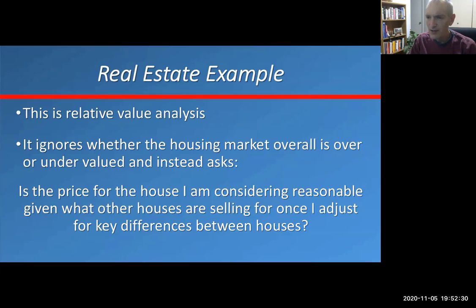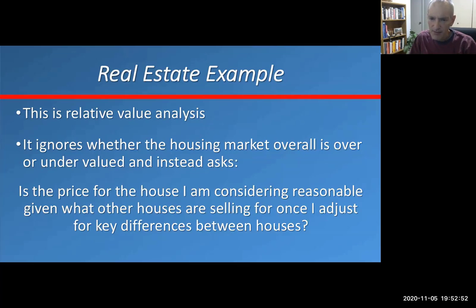So if you think the whole housing market's overvalued, then you probably just don't buy a house and stay in an apartment, and wait for the housing market to crash. The unfortunate thing with that is if the housing market's overvalued, then apartment rents are probably really high too. So there's a relationship between those two. So this analogy doesn't work perfectly with stocks, but there's quite a bit of overlap.